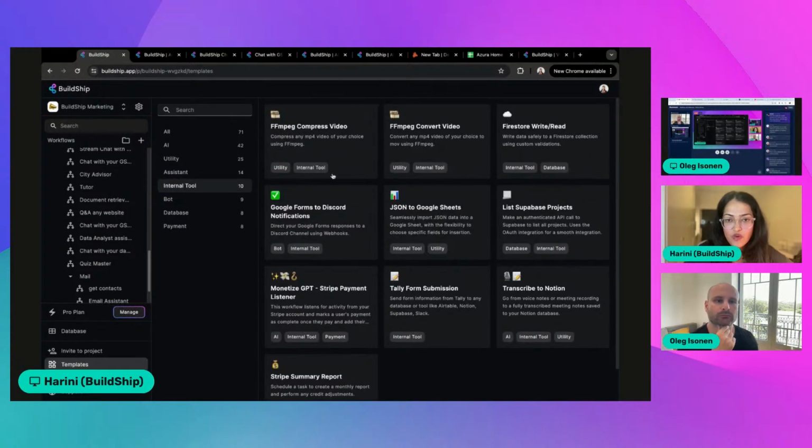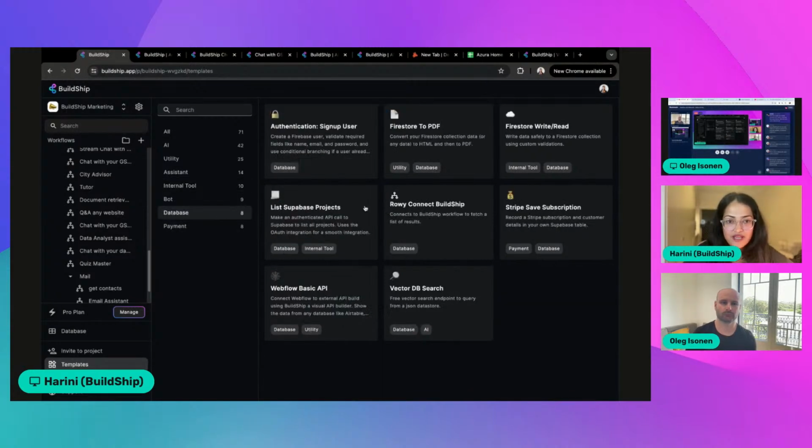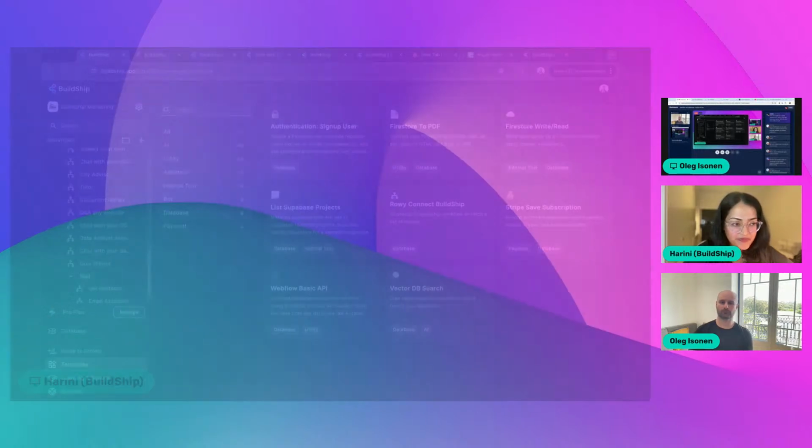Like if you want to take a video and compress it, or put something in an S3 bucket, or create a vector database for use later. We have hybrid search and vector search, so you can then use that in your website, like a search bar. So it'll be great for you to explore and learn from a template and start building that way.